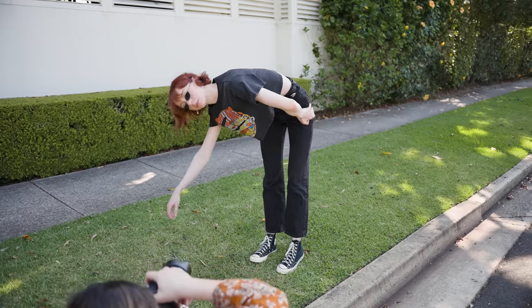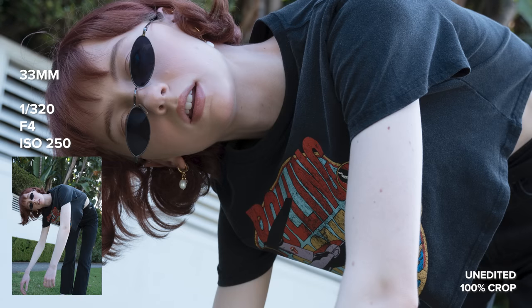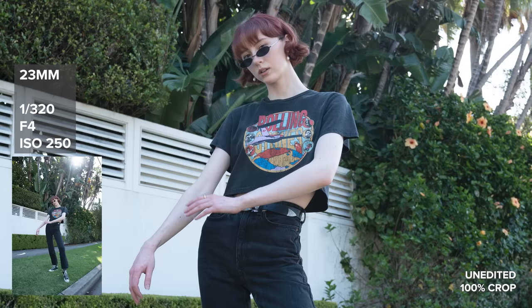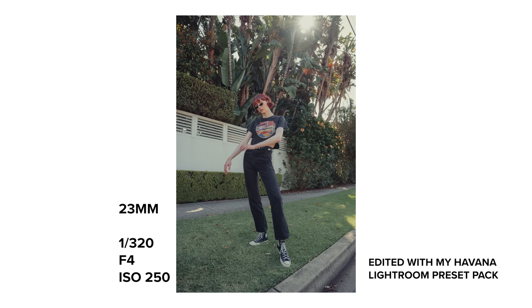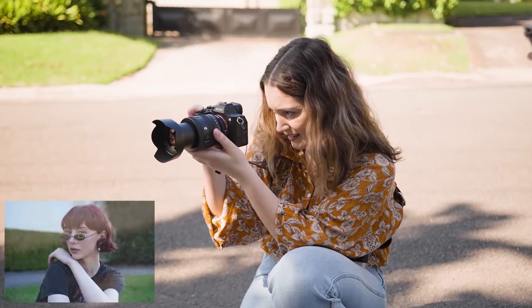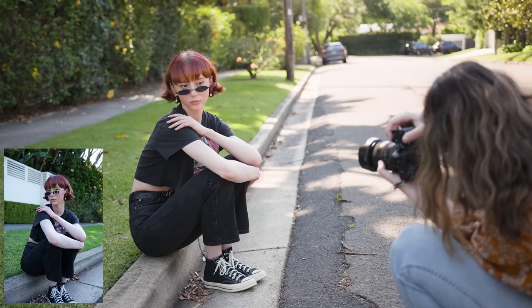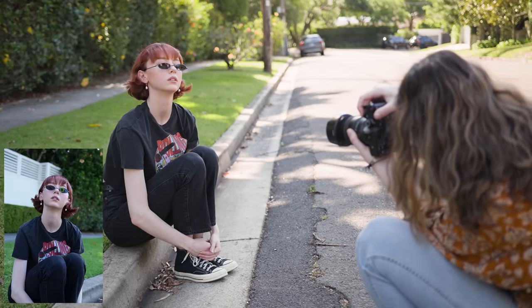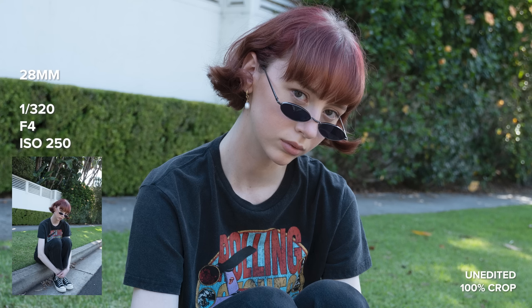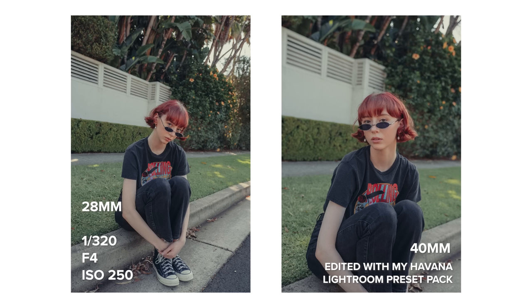Aside from that I had a remarkably good in-focus ratio for this shoot. I tested focus accuracy on another day with Dan: I took 20 photos standing still at 20mm and captured 20 out of 20 with critical focus on the iris. At 70mm standing still I captured again 20 out of 20 photos with critical focus. Admittedly it's harder to miss standing still at f4, but I have to test it anyway.